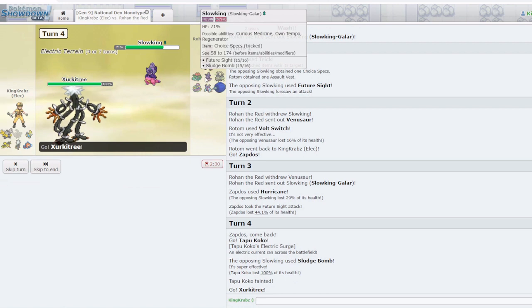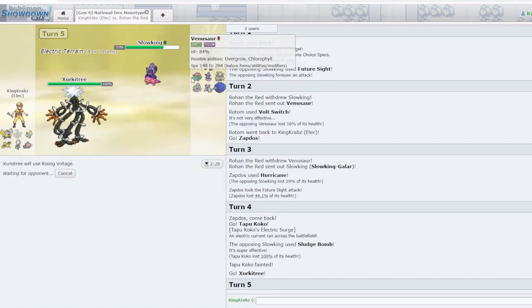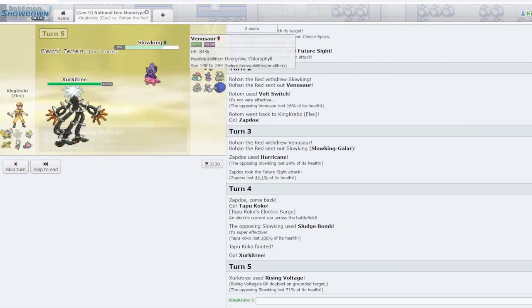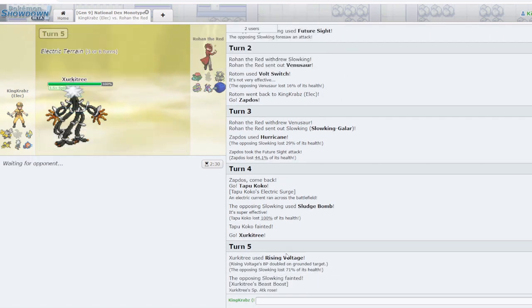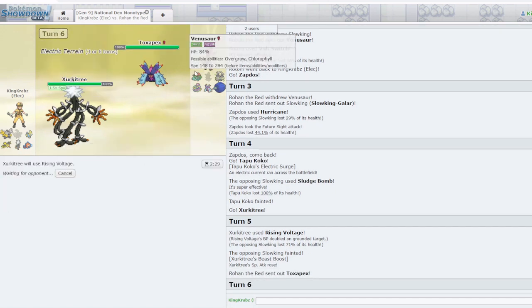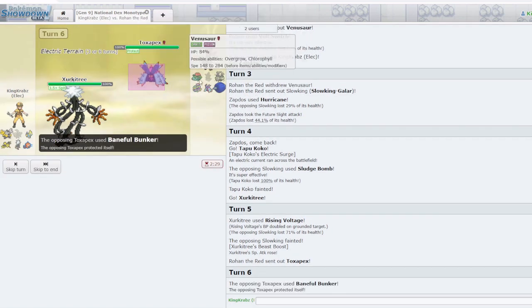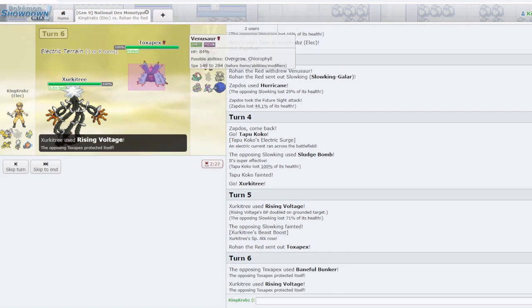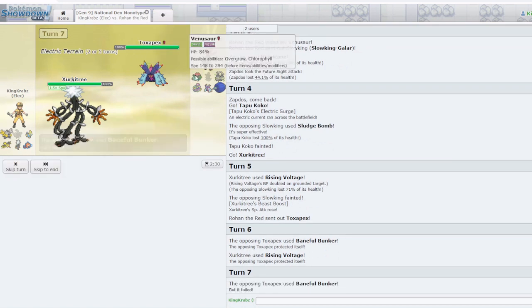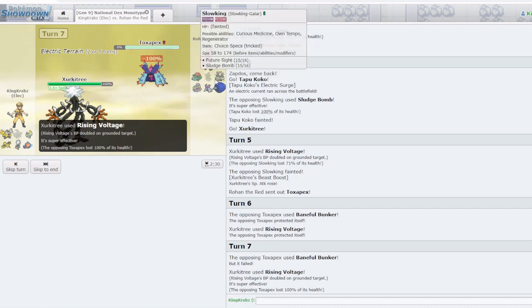You know what? Not to worry, because right now, Rising Voltage does a good chunk, even against things like, wow, okay. I didn't think it would KO. I thought it might do like 60, but I suppose it's not Vest anymore, so that's why. Venusaur lives. You don't live. It protects, I imagine, to stall a turn out on the electric terrain. But now they either give me an extra boost or they swap out. Lovely. We'll take that.